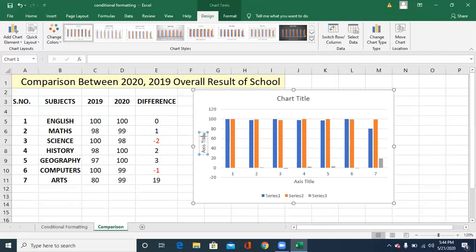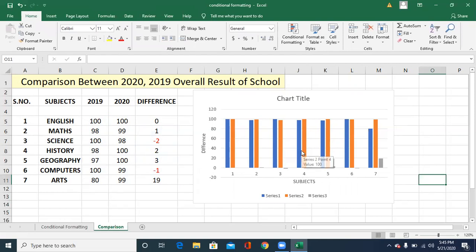Once the cursor is inside, I can change the words I want to write over here. Similarly, we can do it over here. Once the cursor is there, I can write. I'll be writing Subjects over the different subjects here.